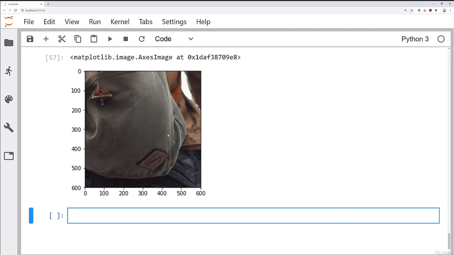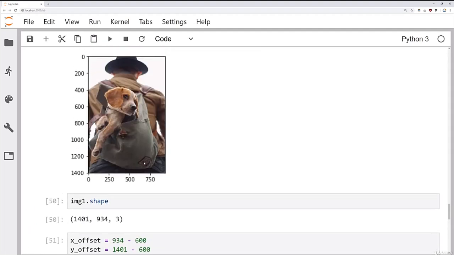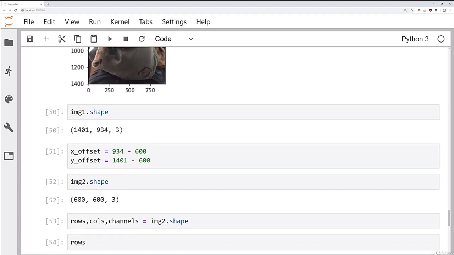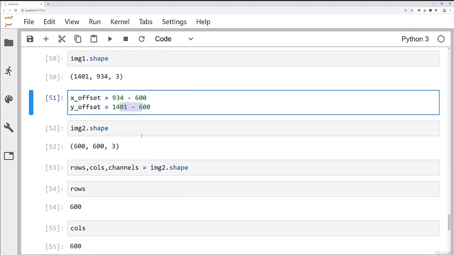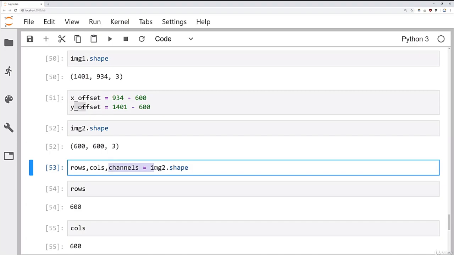Notice that it's just the bottom of that backpack. If I take a look at the original image, all I'm doing is I'm grabbing this bottom corner by finding out what my X offset is, minus 600, and then just going down all the way to the image because I literally calculated it by 600 off. Okay, and in general, you could have subtracted the columns here and the rows there for this X offset and Y offset. So you could have done this shaping first.